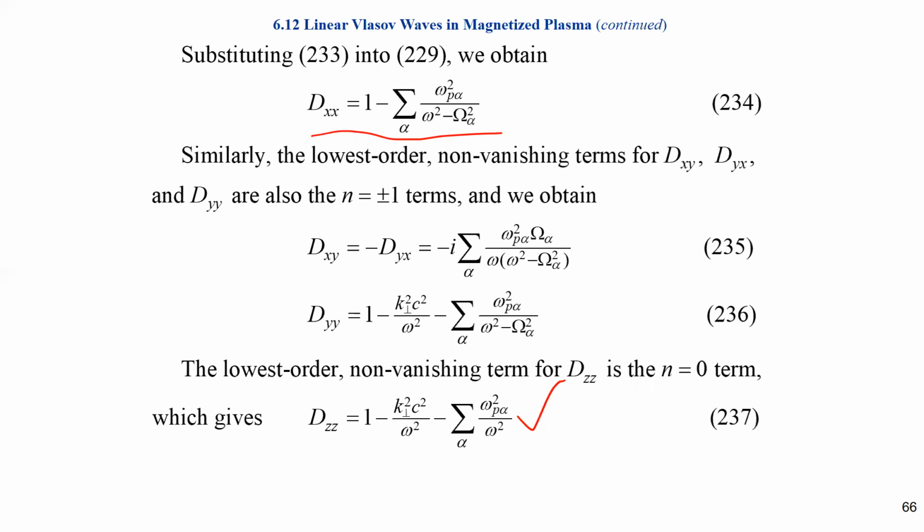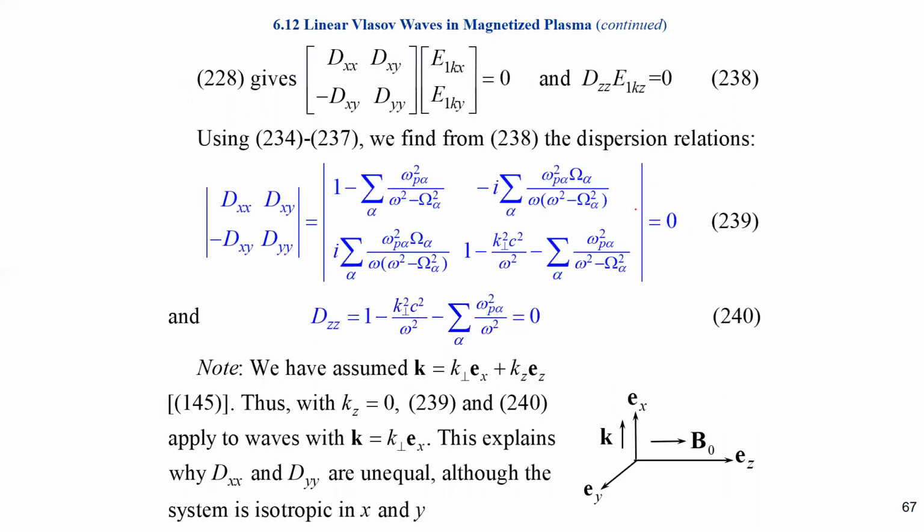According to my experience, students, no matter where they're from, always have the ability to derive this equation by themselves, provided that we give them an example. Then they have the ability to derive this equation by themselves. Okay, using the equation, once again, we have this one, and this one.